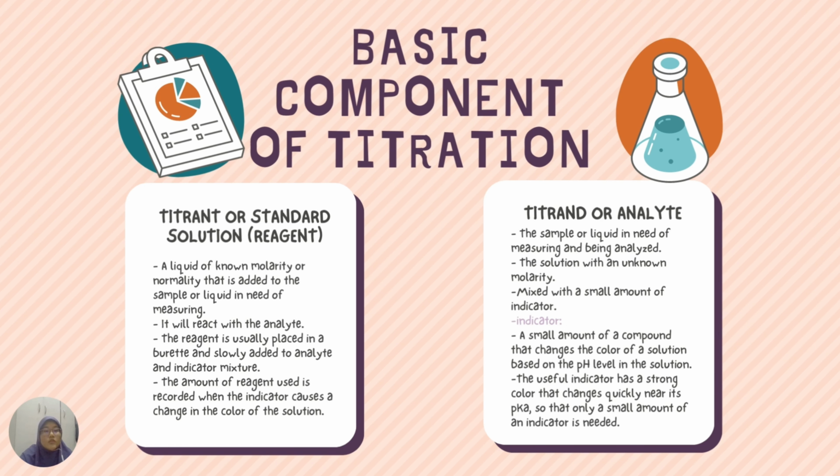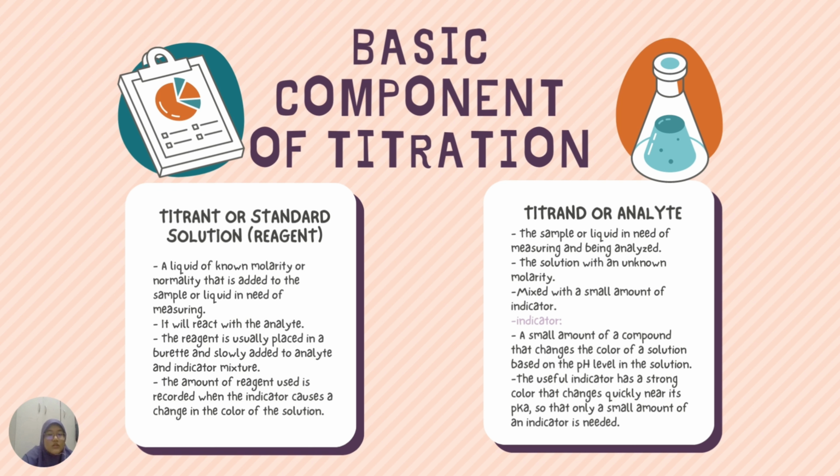Basic components of titration. The first one is the titrant or standard solution, which is the reagent. It is a liquid of known molarity or normality that is added to the sample or liquid in need of measuring. It will react with the analyte. The reagent is usually placed in a burette and slowly added to the analyte and indicator mixture. The amount of the reagent used is recorded when the indicator causes a change in the color of the solution.